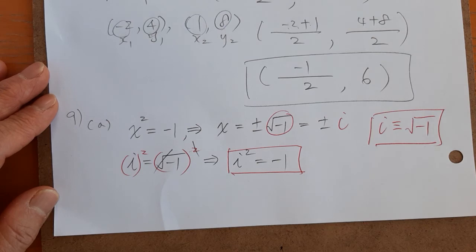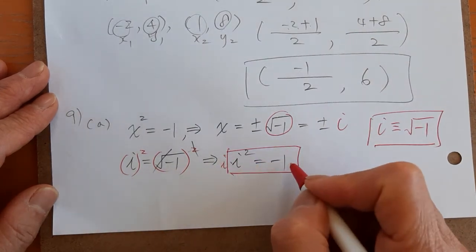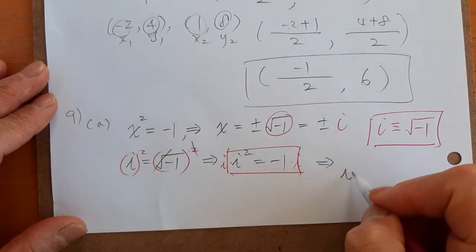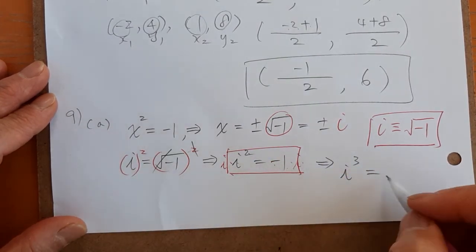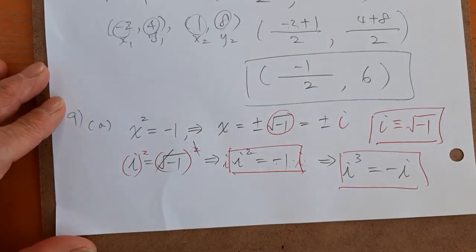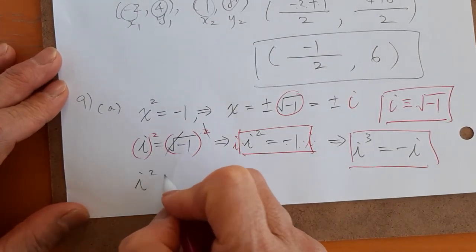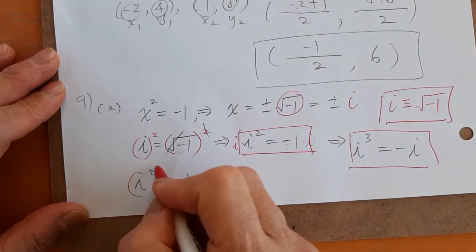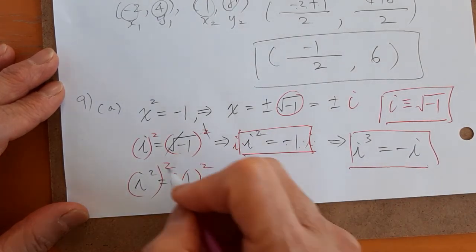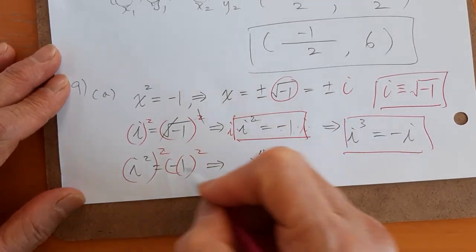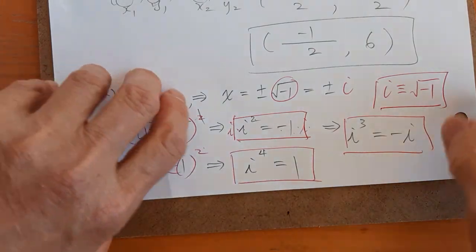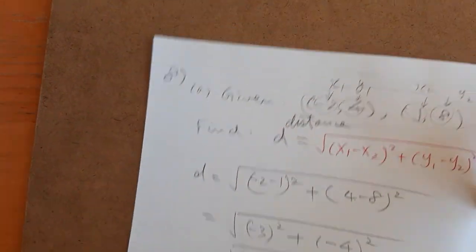And then we times by i both sides. So i squared times one more i is i cubed equal negative 1 times i is negative i. So that's another formula. Since i squared equal negative 1, then we square both sides. Then we'll get i to the power 2 times 2 is 4 equal negative 1 squared is positive 1. So that's another one.